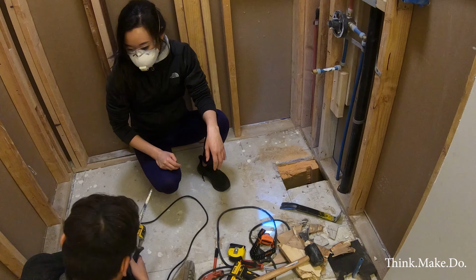So I'm going to get my circular saw to make the initial cuts. I'll probably make the cuts here, here, and here. And then maybe the reciprocating saw to get this edge.